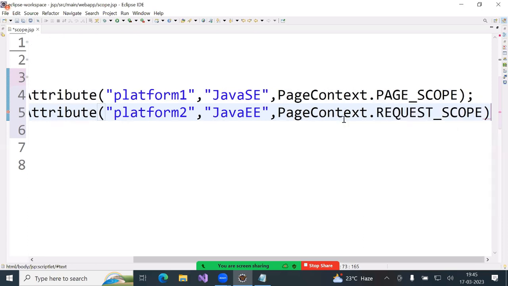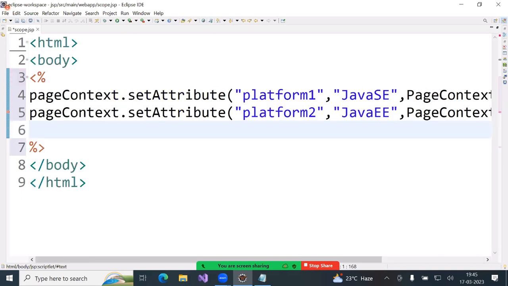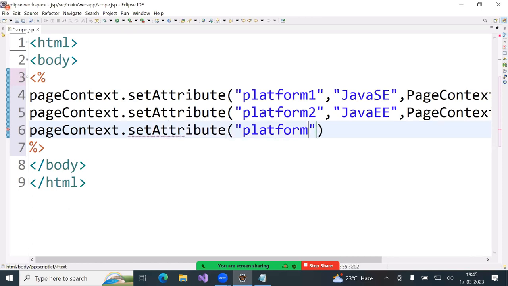Then page context dot set attribute, platform 3, Java ME, page context dot session scope.